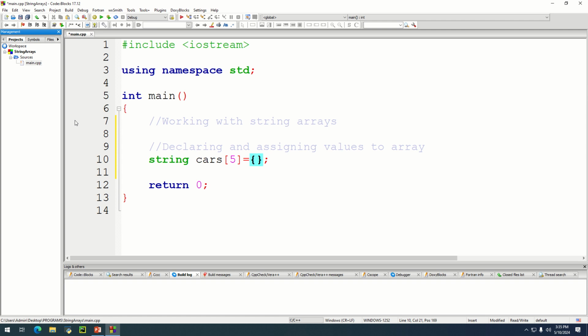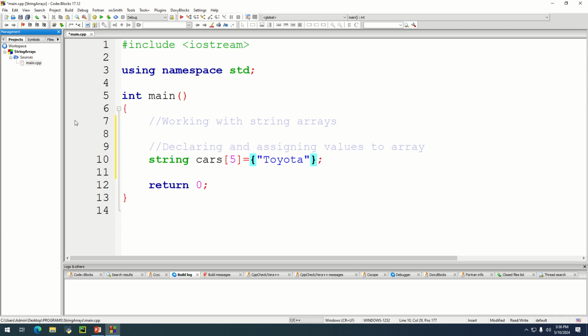Now I need to start listing the cars that I want to have in this array. So let's say the first car that we're going to be having is Toyota. But then since this is a string, we need to add them in quotation to indicate that they are string. Okay.